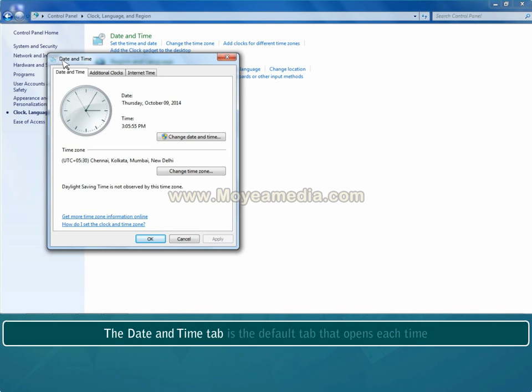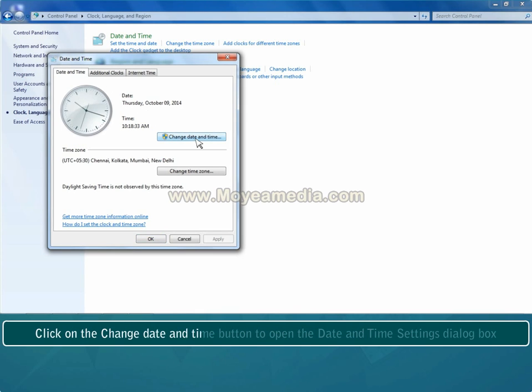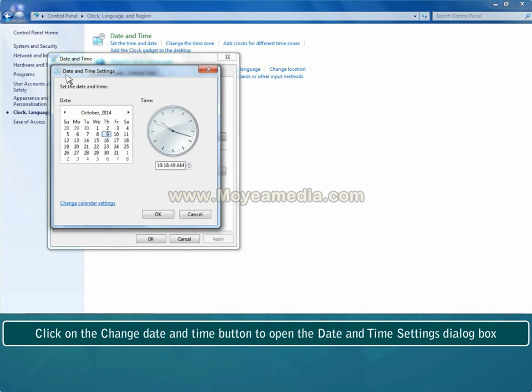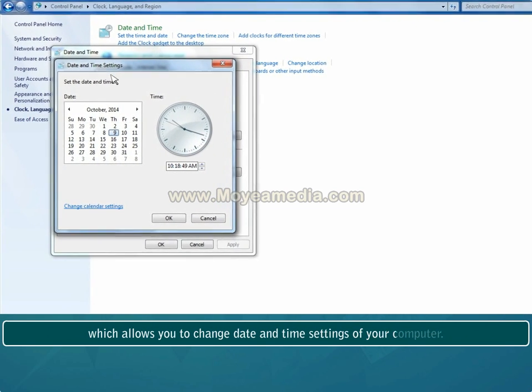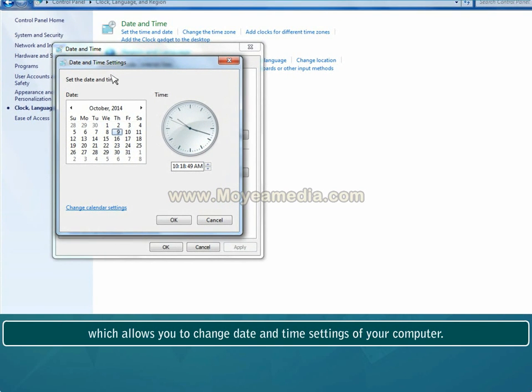The Date and Time tab is the default tab that opens each time the Date and Time dialog box appears. Click on the Change Date and Time button to open the Date and Time Settings dialog box, which allows you to change date and time settings of your computer.